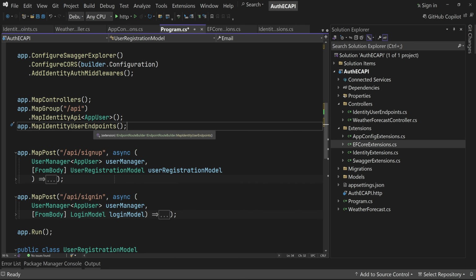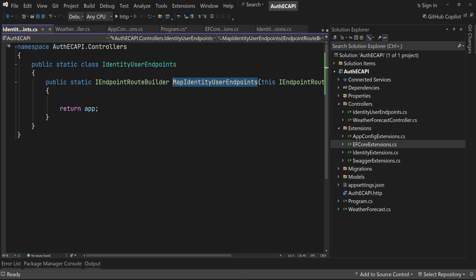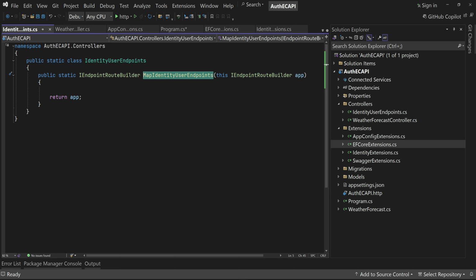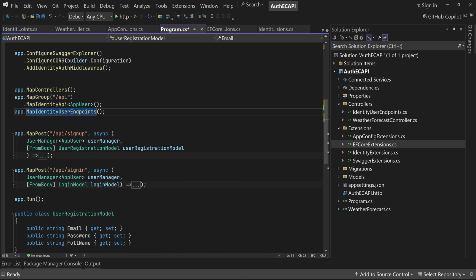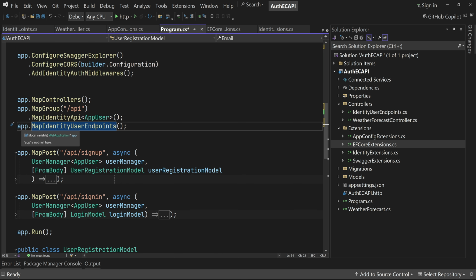Now you might be asking this. Here we have added this extension method to the type of this interface, endpoint route builder. But in this Program.cs file, we have invoked the method from the type of this app, which is present inside this Program.cs file, and has the type of this class, Web Application. How is it possible?